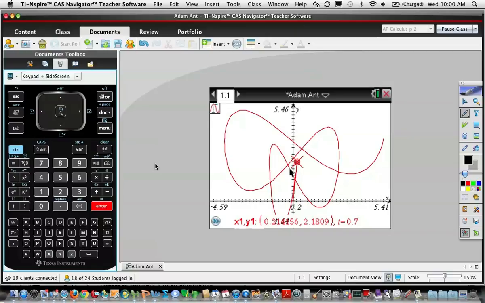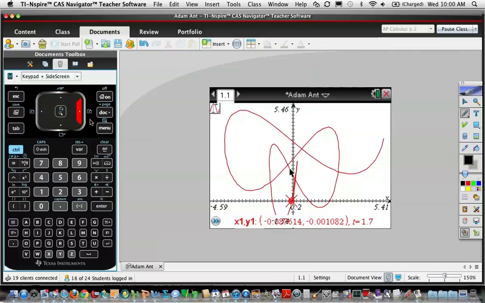Now, yesterday I talked about zooming in and stuff like that. We'll get to that in a second. In question number 6, they wanted you to see when it comes back down to the x-axis. So if we keep right arrowing, there's 0.8, 0.9, 1, 1.1. It's coming back down. It seems to come back down about 1.7. So it wants me to reset my t range from 0 to that.